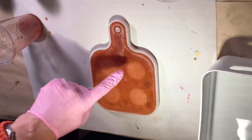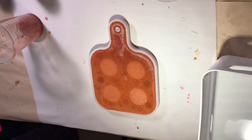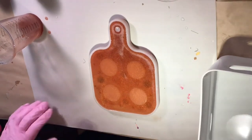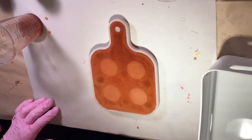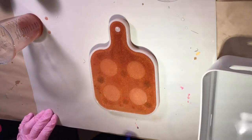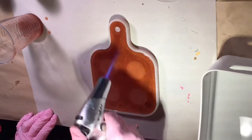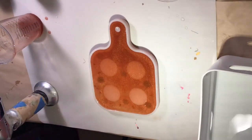Can you see the white? It looks like a foam, like when the ocean splashes up. Let me see if I'm seeing it in the camera. Yeah, I am. Those are bubbles. So let's give them a little pop. Okay, watch them disappear. Isn't that fun? I love doing that. It's satisfying. So there are some bubbles. And I'll wait a few more minutes and I'll do it again. And then the next time you see it, it will be the reveal.